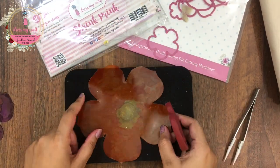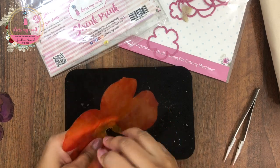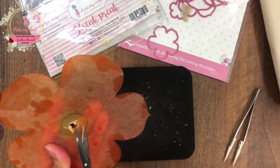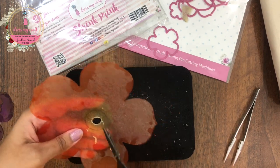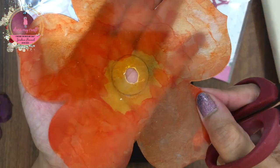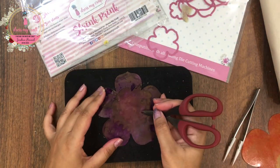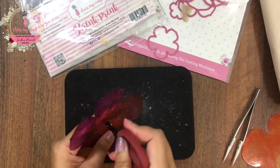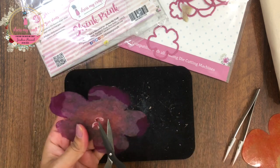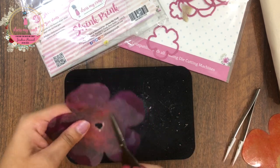Now before shrinking these flowers, I am going to make a small center hole in them. I am simply piercing through using my scissors and placing the die cut on a perforating embossing pad from Dress My Craft. After piercing, I am just trimming off the extra pieces of sheet hanging out to form a circle. If you are making smaller flowers, you can use the hand punches from Dress My Craft. But since these are huge flowers, I am piercing holes.